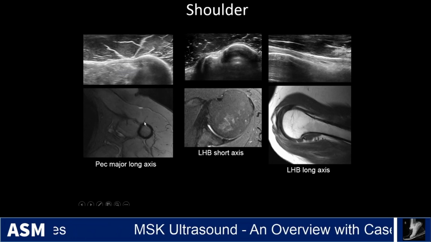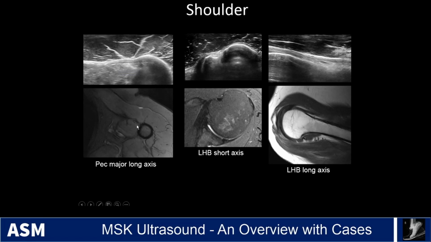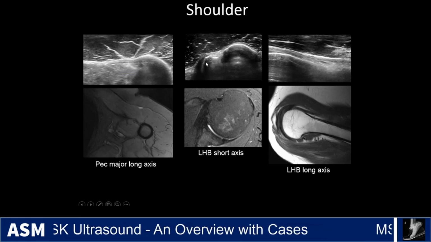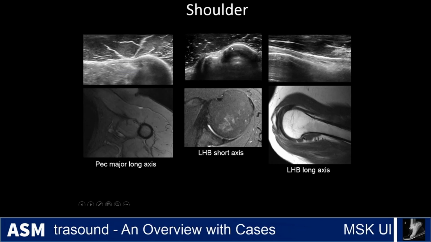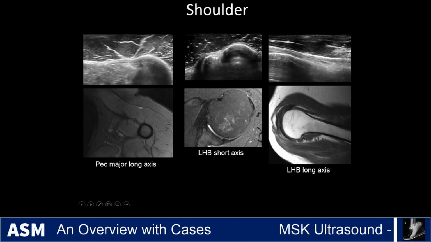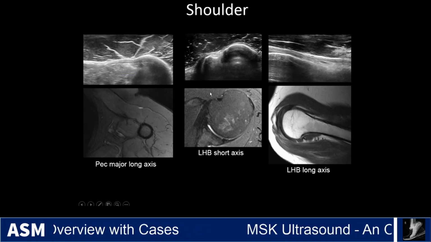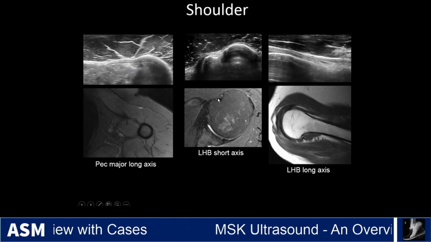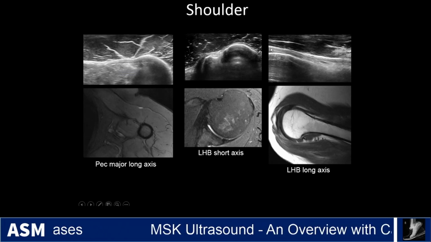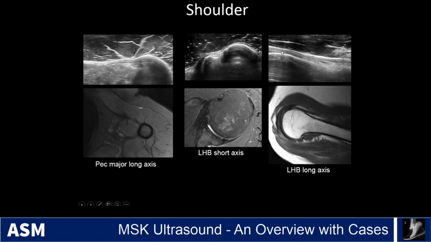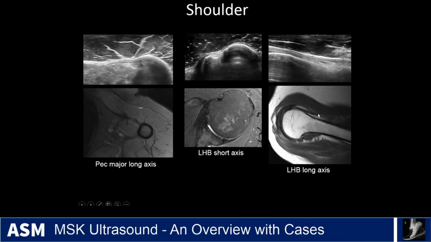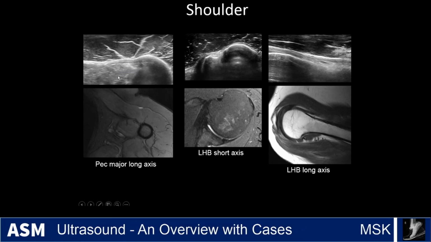But as you come proximally, the long head of the biceps tendon will come underneath where the pec was. And so here you see the bicipital groove, the lesser tuberosity here, the greater tuberosity here, overlying deltoid. And in the groove, this rounded hyperechoic structure, this is the long head of the biceps tendon. So you're seeing that right here. So your field of view is essentially this here. When you turn 90 degrees on it, you're going to see the long axis of the long head of the biceps tendon coming down, and here it is here. So that's the first part that you're going to do in the exam.